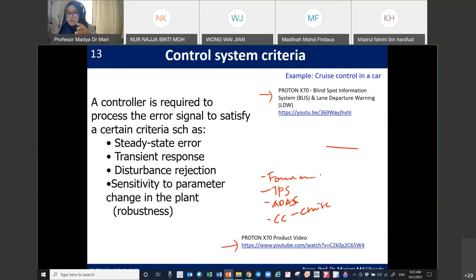So when you drive and it detects an obstacle in front, meaning the car in front of you is very slow, the car will automatically reduce the speed and maintain a distance. When the car goes out of view, it will start to accelerate and reach the reference speed that you set originally. So that is what we call adaptive cruise control. It adapts to the environment. That is one of the advantages of the S70 right now. That's why you see lots of S70 on the road.